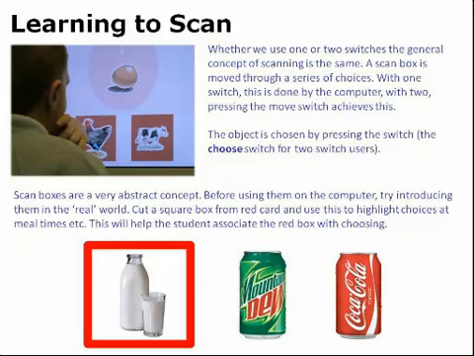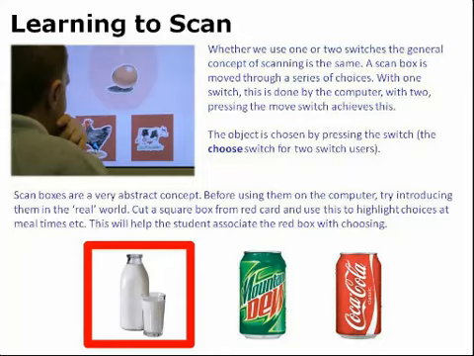But just having that process as part of the kind of choosing methods before they see it on the computer helps the child to associate that box with choosing, and it's very, very worthwhile doing. So if you think you've got a child and you're going to move into this area of formal scanning, do cut out a cardboard scan box and introduce it. You can change the colour of scan boxes too. So if there was a particular reason why he didn't want to use red, I'm thinking sometimes with green backgrounds and the issues with colour blindness, we might want to change that colour. You can do that too.